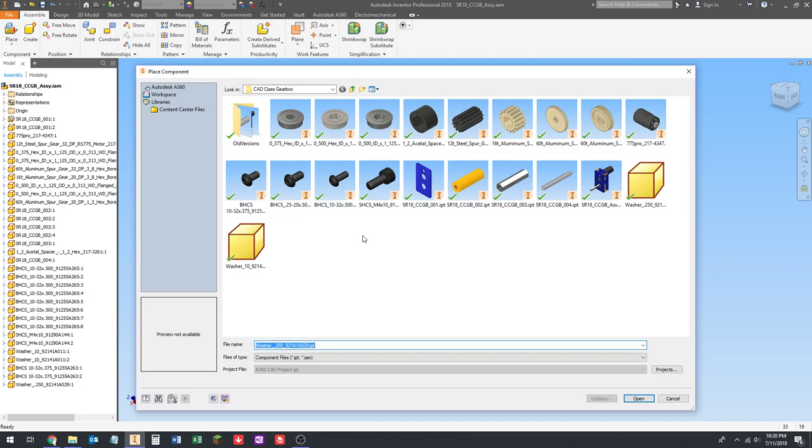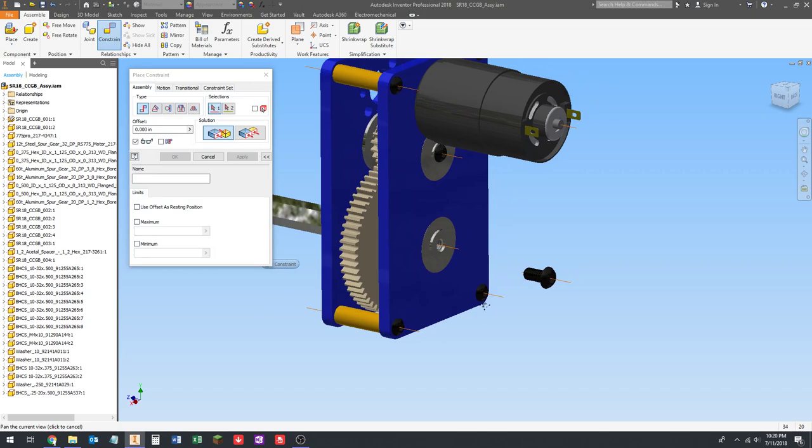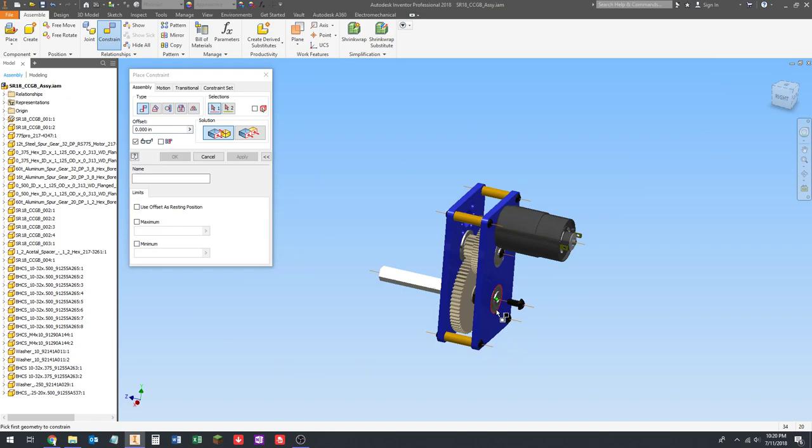Place component. I want the quarter inch, quarter 20 by half button head. I need to turn this around, so rotate. Y, I'm going to do that twice, place it down, hit escape, go to constrain, connect that work axis to that work axis, and underneath the head to the outside of the washer.